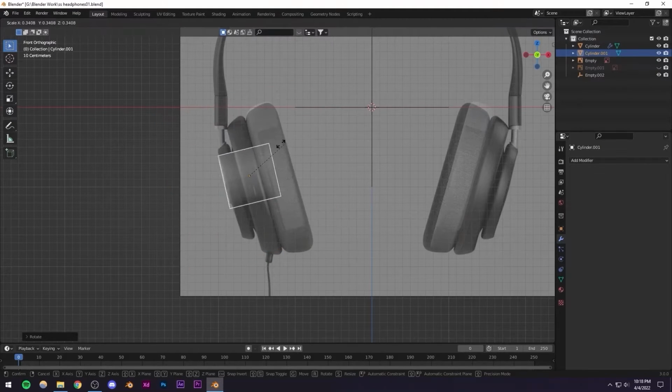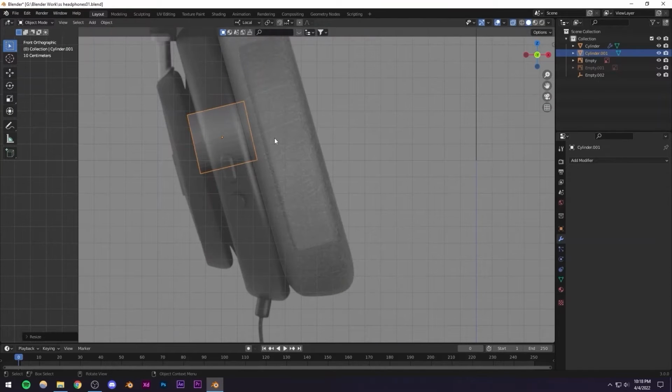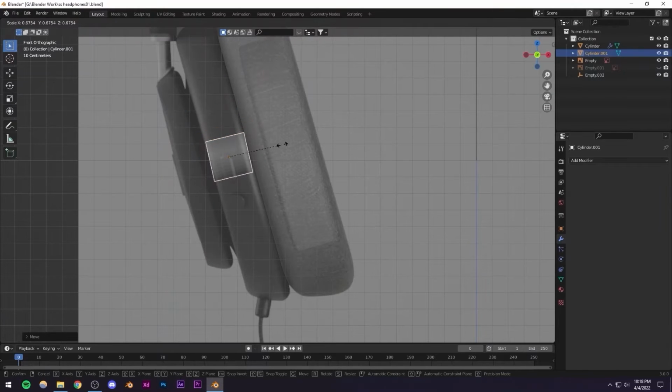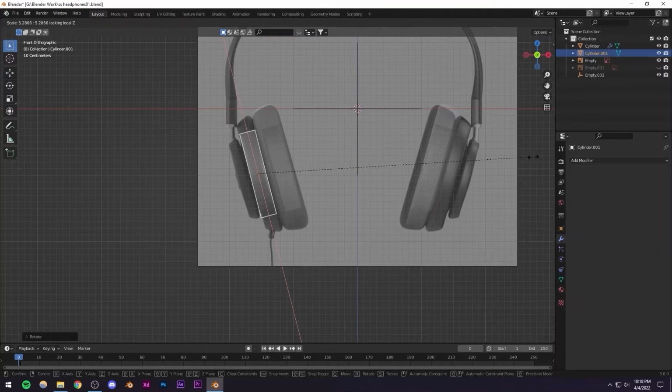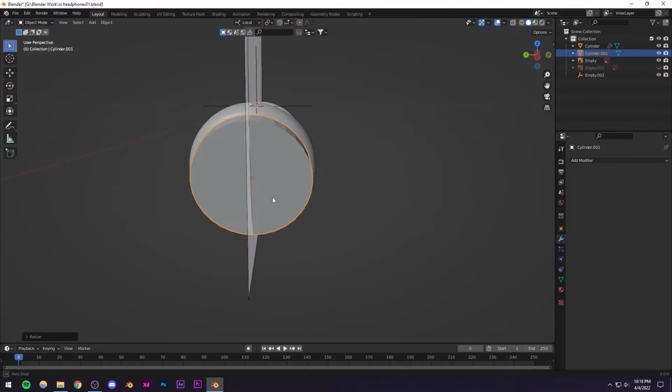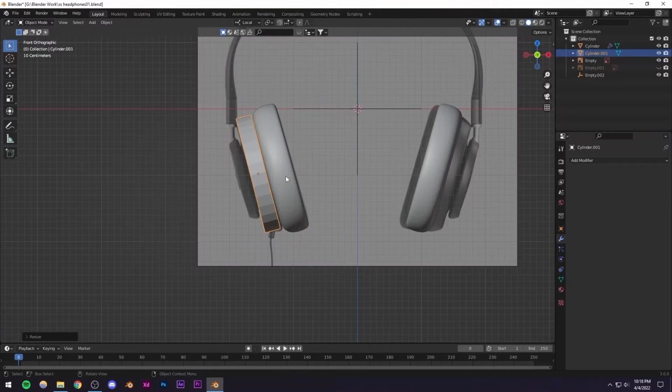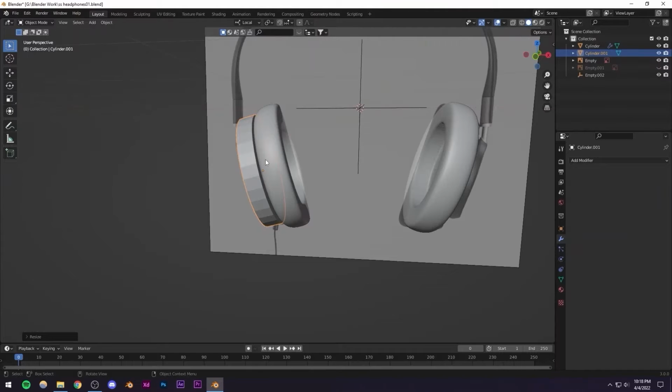And I'm just going to be scaling it down, something like that, rotate it slightly, and then I'm going to be scaling it up in the local X and the Y axis. So I'm just going to press Shift Z, which is going to scale it in the X and Y axis. So you're going to see this is exactly what we want. So S, Shift, and Z to basically ignore the Z axis and scale it up in the X and the Y axis. So that's perfect.